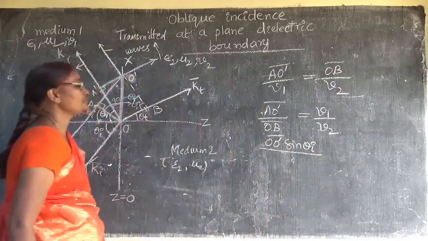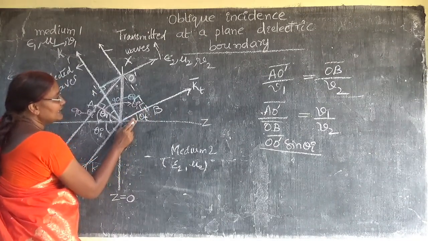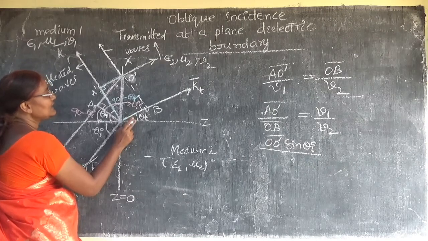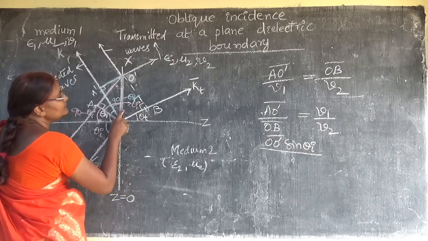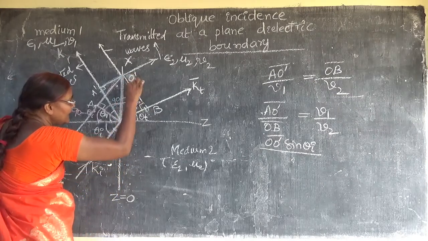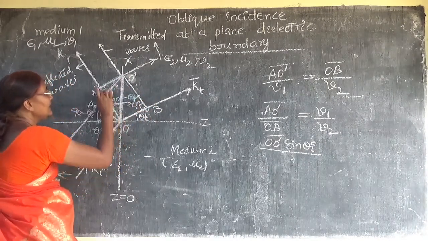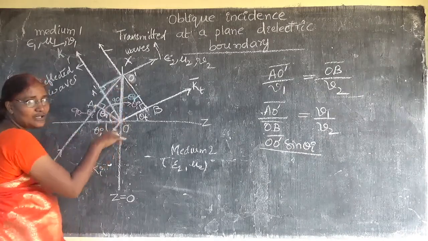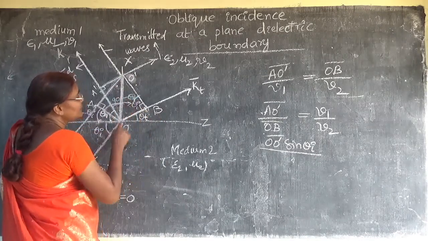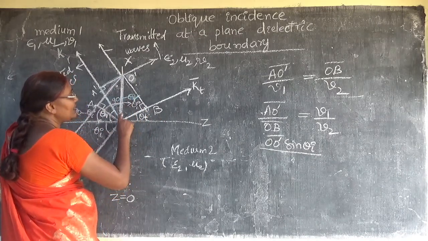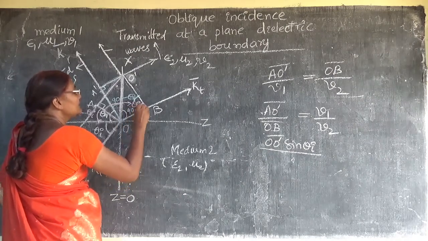By what is OB? So this is the angle theta t. If this is the angle theta t, what will this angle be? Now I am considering this triangle. These triangles also have a common side, OO dash. So I want to express this in terms of the common side. So if this is theta t, what will this angle be? 90 minus theta t.